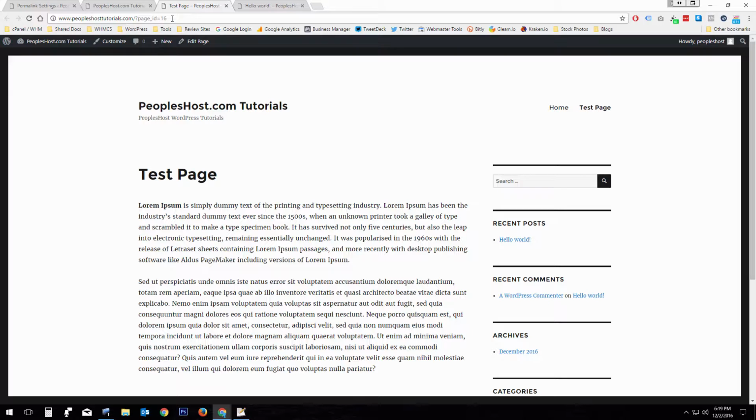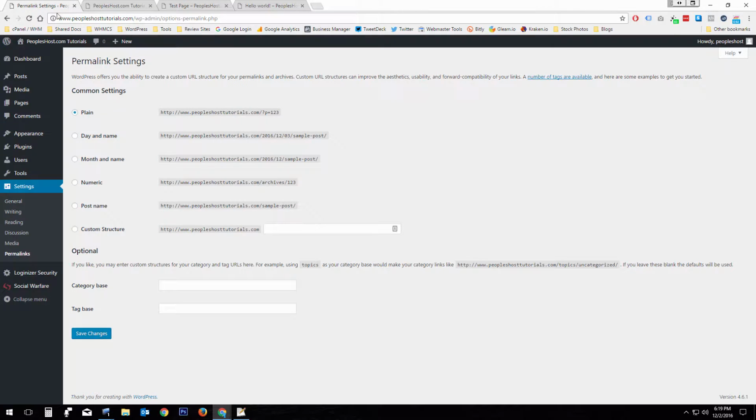A lot of people don't like the structure of this URL, and it's not user friendly for search engines and best for search engine optimization. So what you'll want to do is change the actual URL structure so it's a lot friendlier for people as well as search engines to look at. And so to do this, you'll want to log into your WordPress dashboard and navigate over to Settings, Permalinks.